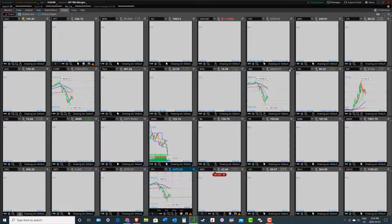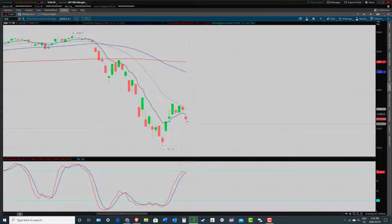Okay, now the Dow Jones Industrial Average. Same idea. It looks like we've done a little ABC down. Currently, it's closed below the T line with a gap down. But same with SPX, I like that we have a gap down, because you know how these gaps love to get filled. So now that we have a gap above us, that's just kind of a magnet, once we find our support here, a magnet to go up and at least fill that gap, and in my opinion, likely go up and exceed this local high here.